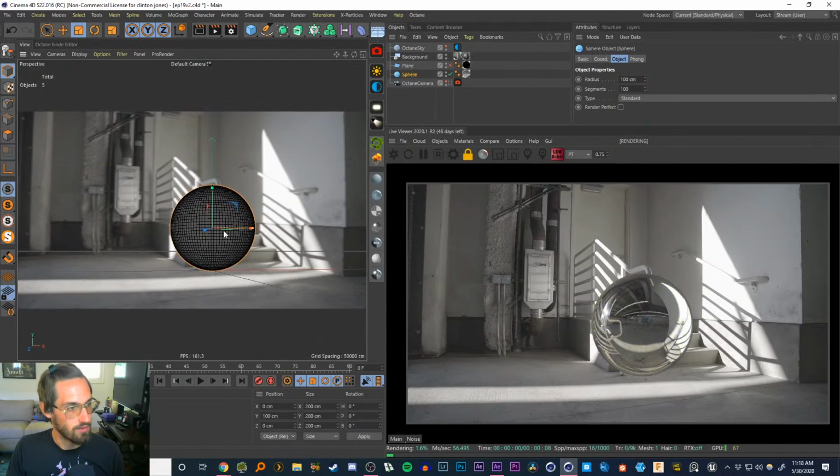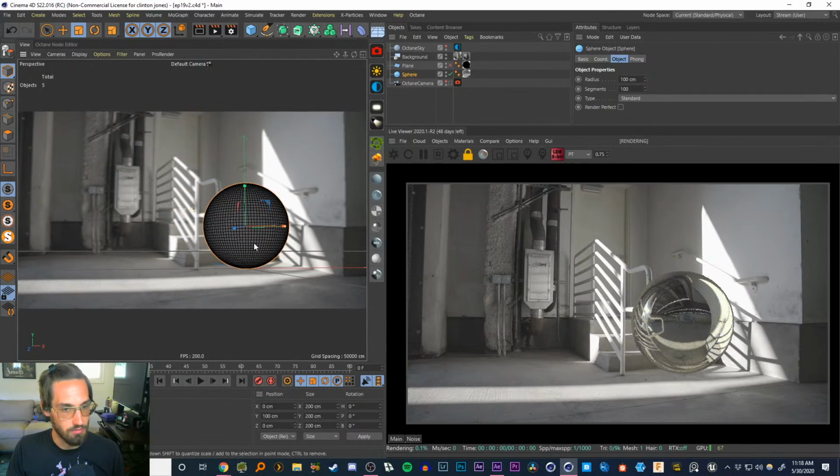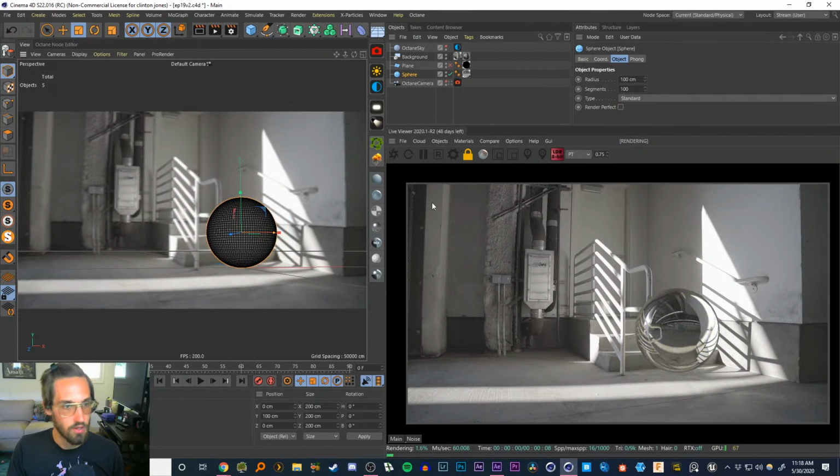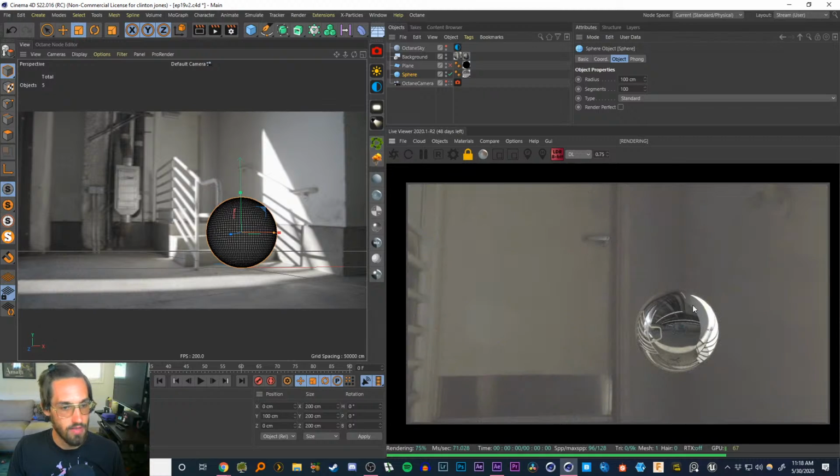The best way to find out is once you have your object in place, I'll switch this to direct lighting, and that will just pop up my HDRI environment.